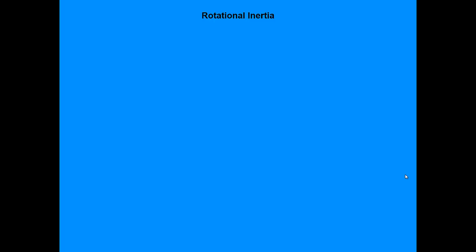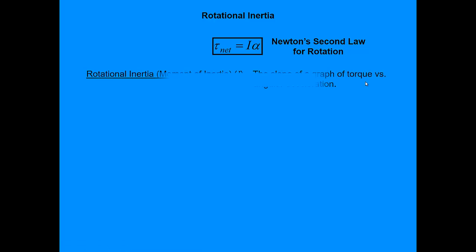Hello everyone. In our last lab, we determined Newton's second law for rotation, in which we found that the net torque is equal to the rotational inertia times the angular acceleration. This is an alpha, right? What we're going to do over the next few days in a couple of different labs is figure out all about this rotational inertia thing.